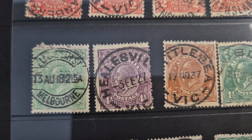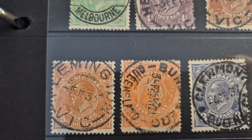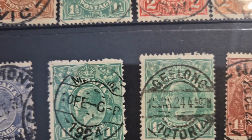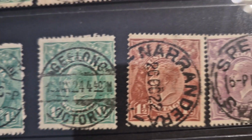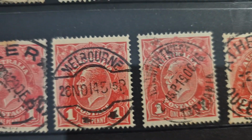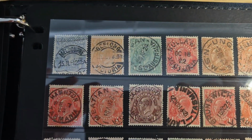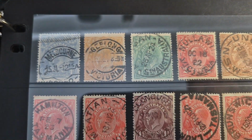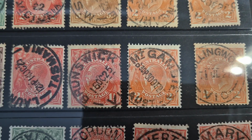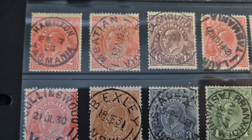Beautiful. Look at those. Look at that purple 4.5D. That's nice. Look at that, it's nearly perfect too. Look at that one. Oh, here we go. Here's some better ones. Just trying to go slowly so it stays in focus.